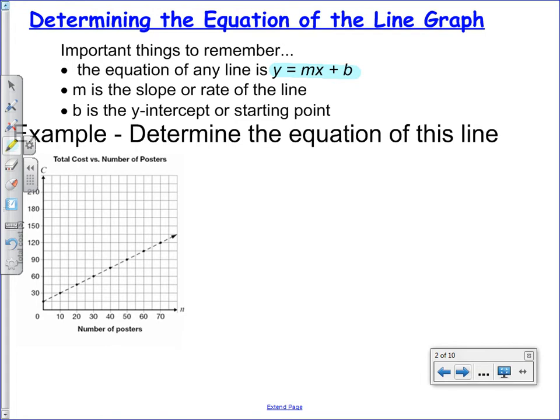Now I have two formulas to help me out here to calculate the slope. Can someone tell me what is one of the formulas? What's one of them, Jonathan? m equals rise over run. What's the other one? Tristan? Absolutely. You will have to memorize those formulas. Okay, so I'm going to use them. Now, which formula did I say makes most sense to use that you won't make as many mistakes like with the other one? Which one is it? Bailey? Beautiful. Y2 minus Y1 over X2 minus X1.